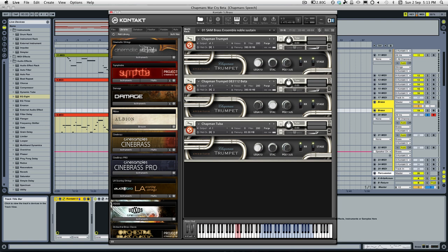I thought that more people should know about them, because these are the little things that people buy to add that extra little bit of quality to their music. And they don't necessarily always tell people where they're getting it from. I know there's tons of us who always listen to other people's music and go, what is that sound? And I get the feeling that a lot of tracks are going to start using these little Embertone instruments. I'm hoping, and I'm sure you guys are as well, that they keep up the quality and keep rolling with it.